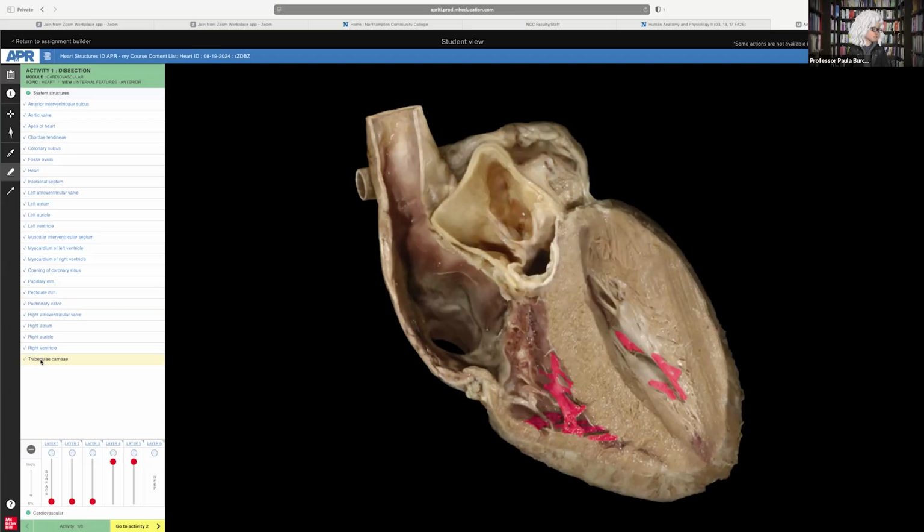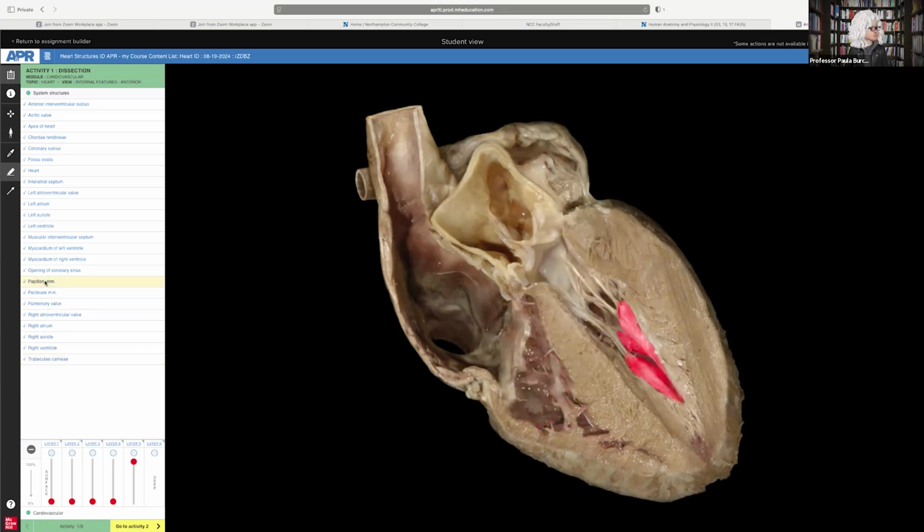Ventricles also have ridges in the myocardium. They're more pronounced and they're called trabeculae carneae, and you can see those there. So don't get those mixed up with the papillary muscles. Notice that the papillary muscles have the chordae tendineae attached to them. That takes care of this list, so we're going to go to the next one.